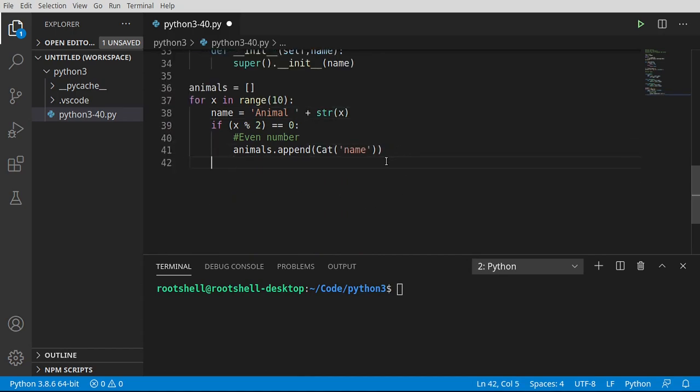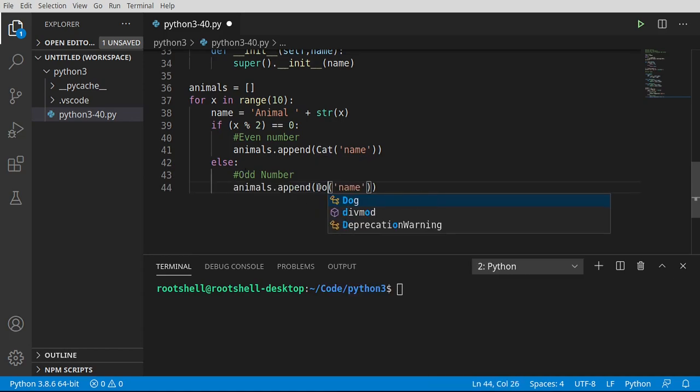All right, so once we've gotten to this point, if it's not even, well, you guessed it, odd. And we can just simply grab this. And maybe I should have done that backwards, because cats are just odd. Dogs are usually pretty even, but cats are usually really weird. All right, so anyways, we've got that.